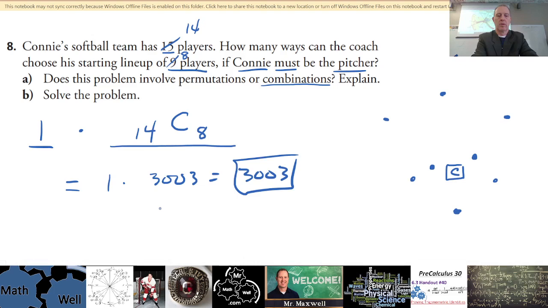Okay, good question. Would you get this right on a test if you did it that way? The reason why we show our work is so that I can give you marks for your correct process. If you have an incorrect process, but let's say you do 2 things wrong that end up counteracting each other, so you accidentally get the right answer, you would get most marks for the question, but you would definitely not get full marks, okay? If I was told to do something and I did the opposite but ended up getting the same result, you wouldn't get full credit for that process. So if you did 15 choose 10 and coincidentally got the same number, you wouldn't get full marks for that.